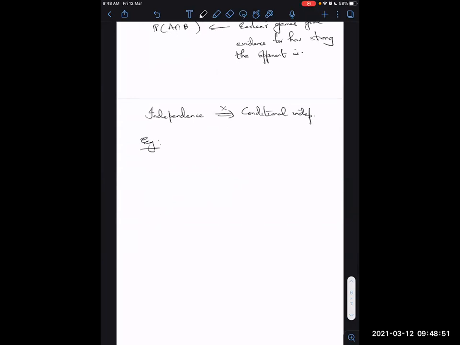And one example for this would be, say you have a fire alarm and the fire alarm goes off, which means the fire alarm starts ringing. And you know that this is caused by either of these two events. So when you actually have a fire, or let's say someone is making popcorn and the popcorn burns and the smoke detector senses smoke. So the fire alarm goes off after that. All right. So the situation is that the fire alarm only goes off in two cases, either when you have a fire or when someone is making popcorn and it burns.